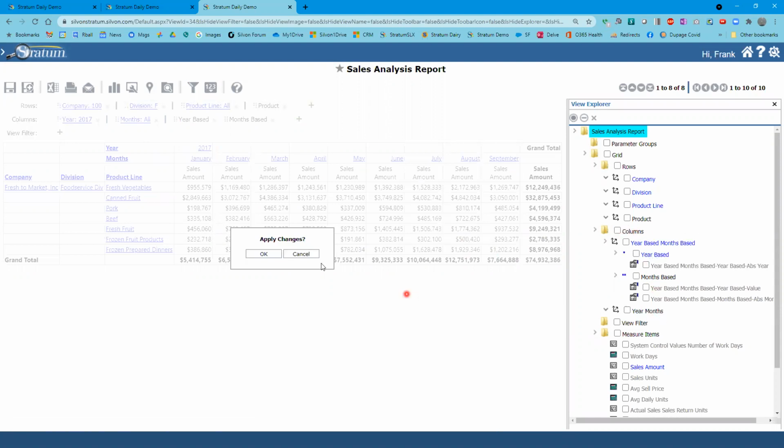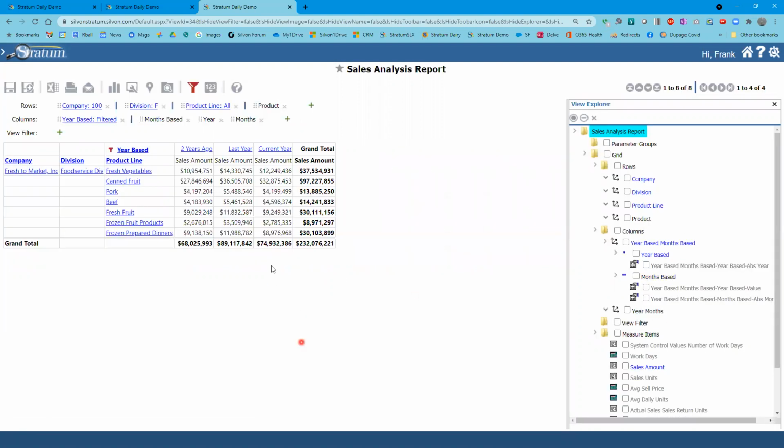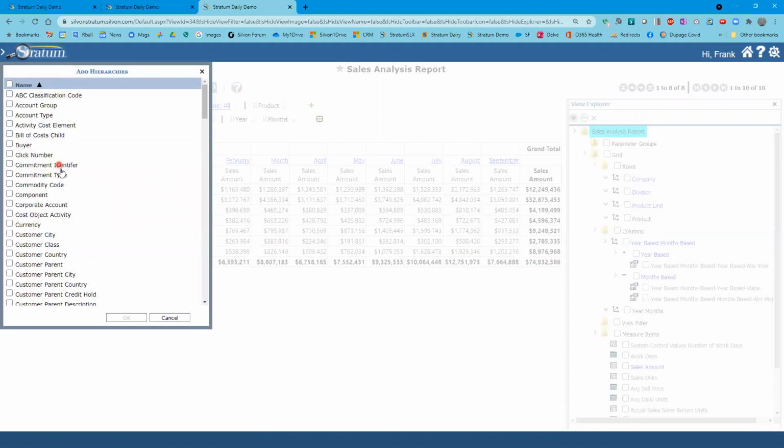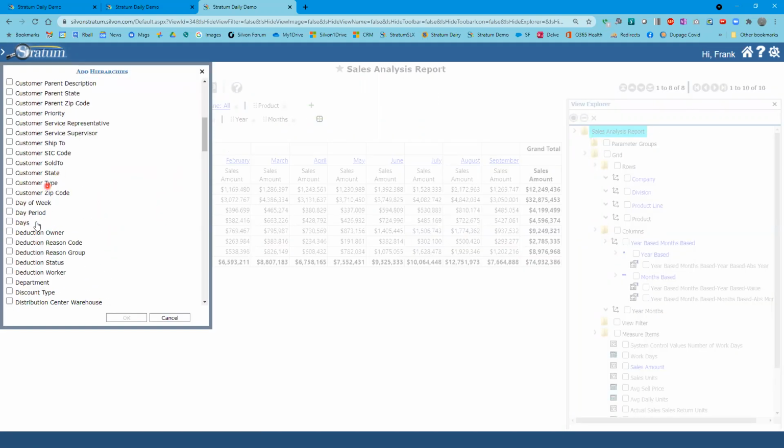I'm just dragging these around, and you can see I've now got the years. And remember, this is filtered. Again, it shows me that because there's a filter right there. And if I drill on one of these, it'll show me here. Let's say I want to see all the days for January. How could I do that? Well, that's easy enough. Let's go into my columns. Again, you can right click here and do an edit, or you can use the plus sign over here. I'll use the plus sign, select days, and say okay.